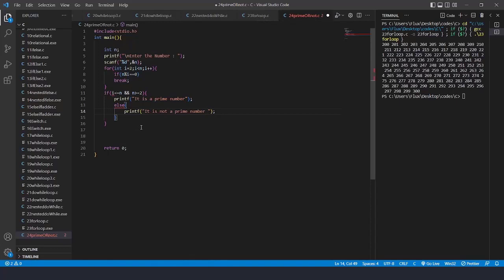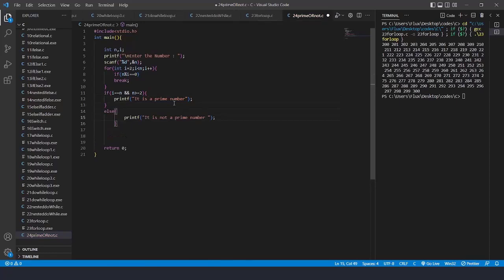One thing we have to do is declare this i globally, because we have taken i inside the for loop and also use it in the if. One more thing I did wrong is I have written this else inside the if, so I'll cut it and take it out of the if. So if-else is there, right?